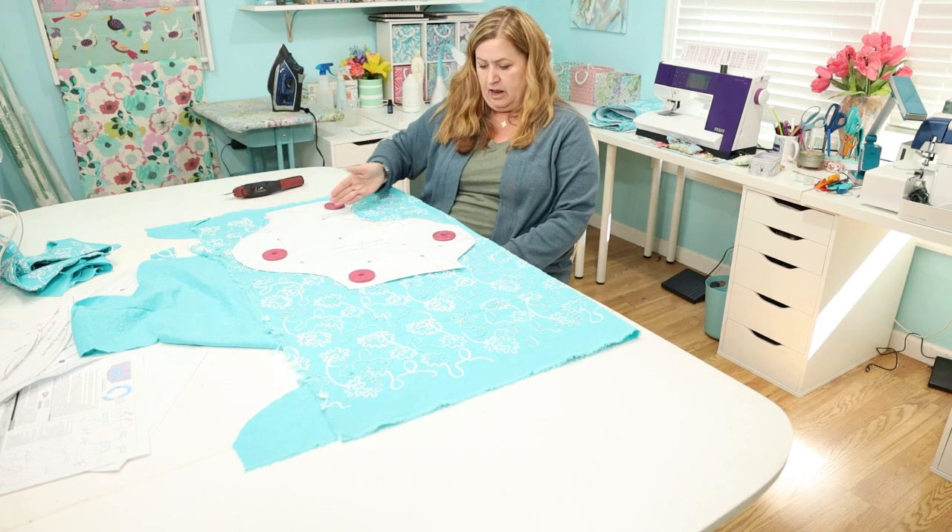We always like to take an Easter picture with our family, so I'm going to encourage you: take an Easter picture with your family. You're probably wearing your Easter dress or something lovely. As a photographer I'll tell you — these are the moments you're going to treasure. Stop, take a picture with your family, whoever's there. It doesn't matter who's missing, just take that picture. You won't regret it.